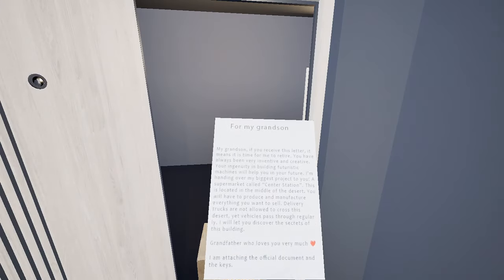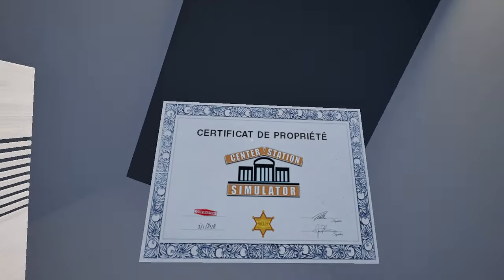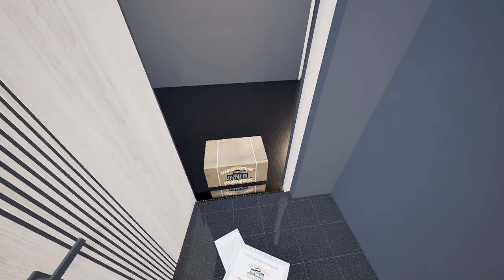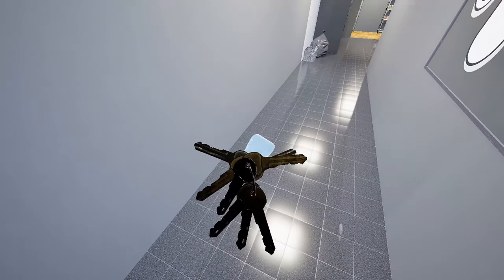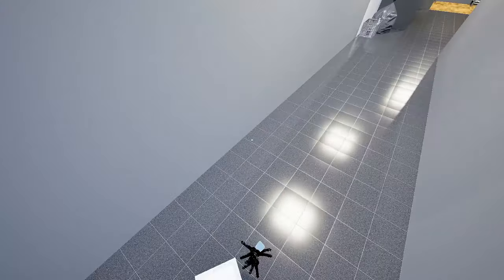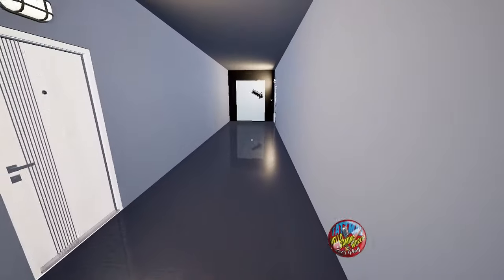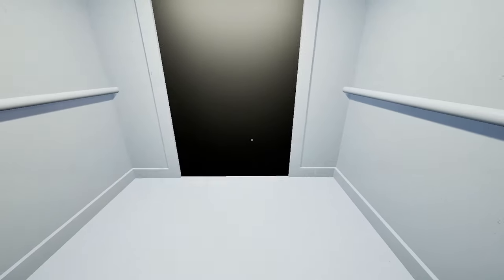Okay. Oh, we'll drop that. Official document. And we'll drop that. And we'll drop the keys. I don't think we need them. Close that door. We ain't got nothing else to do in there. Wait for the elevator to open.